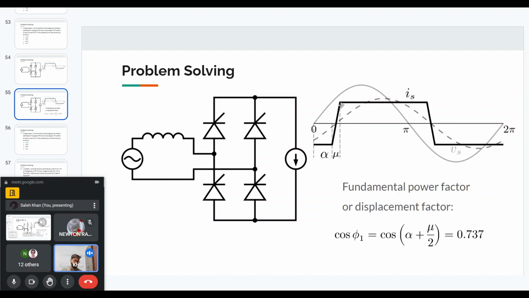So it will have an effect on the amplitude of the supply current as well. It will have an effect on the power factor angle, and it will also have an effect on the supply current amplitude, which means it will have an effect on the fundamental of the supply current. So in both cases, it will reduce the active power. If all other things are the same, if the load resistances are the same and we just have a source inductance, the angle will increase, the power factor will reduce, and the source current amplitude will also reduce. So the active power overall will reduce.